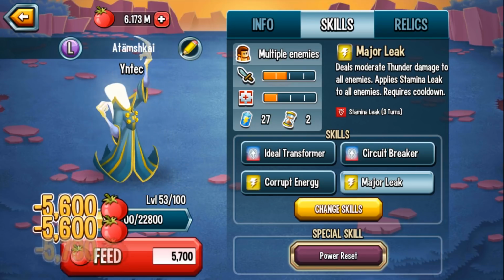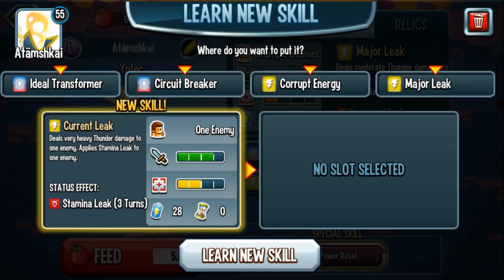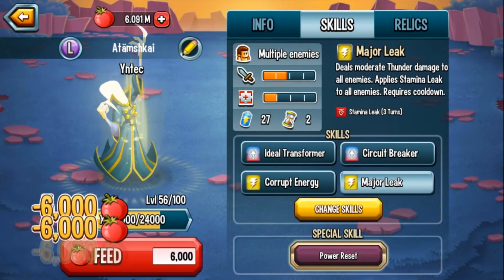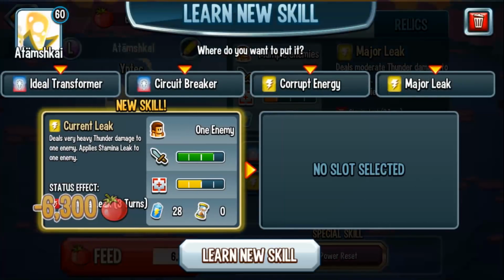It would have been nice if he had more of like a 50% stamina drain, 100% stamina drain, so he could be a true stamina drain master. But that wasn't the case. They decided to give him really low stamina drain skills. Stamina leak and 25% stamina drain. So, I mean, it is what it is.